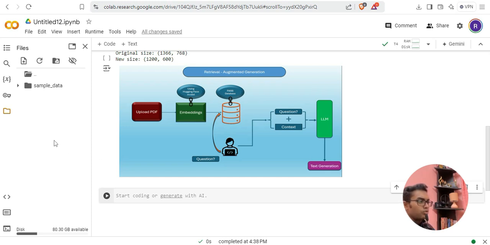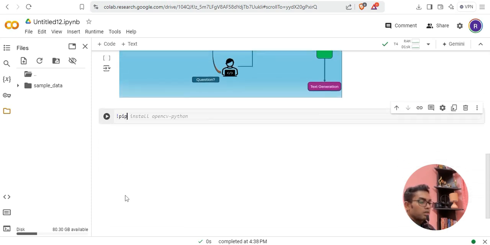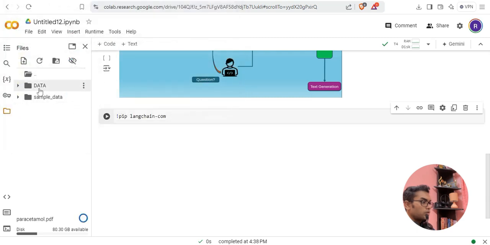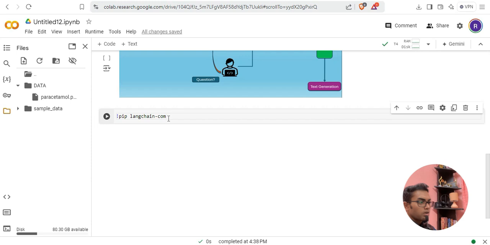While it is taking time to create this folder, I'll go and install the first package. The package that you're going to require is Langchain. I'm going to use it in every step. The folder is getting created, so I'll name the folder data, and quickly upload the PDF. Here you're going to see the PDF get uploaded. As I said, it is a paracetamol-related PDF, and the document has all the information related to paracetamol. The first package I was trying to install is Langchain community.